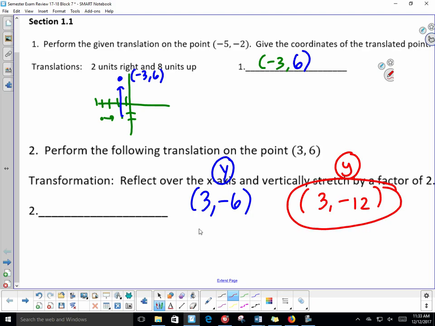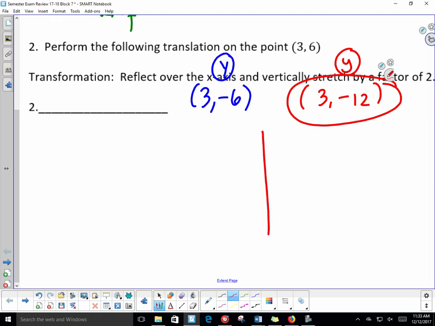So chapter 1, section 1 was all about using ordered pairs and just kind of doing exactly what it says. If it helps you to graph it and say, okay, it started at (3, 6), and then what happened? Okay, to flip over the x-axis, it's down here, and then to go from there about the vertical stretch. Let that help you when you do those, okay? Let's now move on to 1.2.